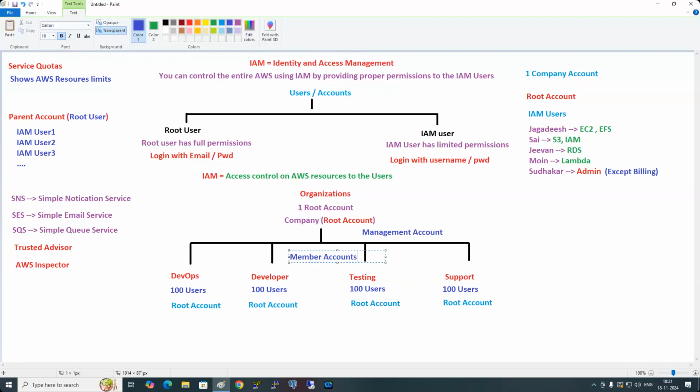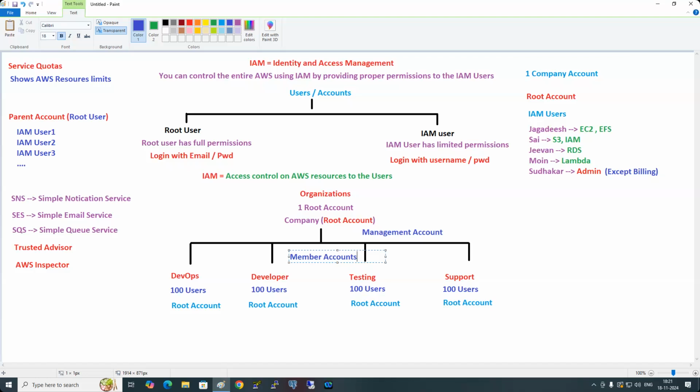Once they join my organization, assume that these 4 people are there: DevOps, developer, testing, support. They are the managers. Individually they have their own root accounts, and they are managing happily till now.